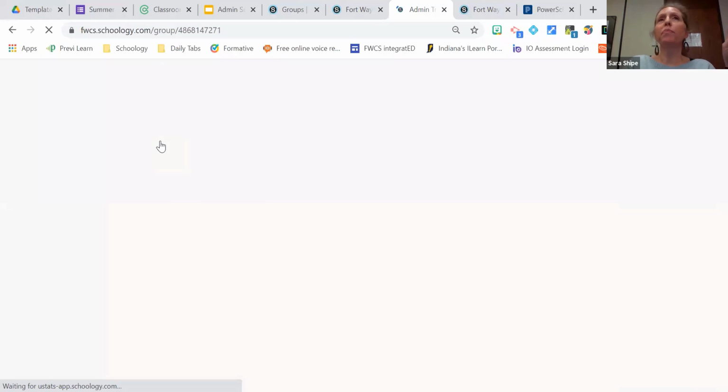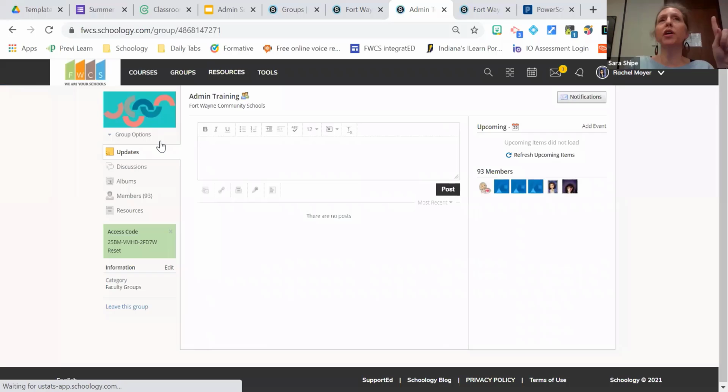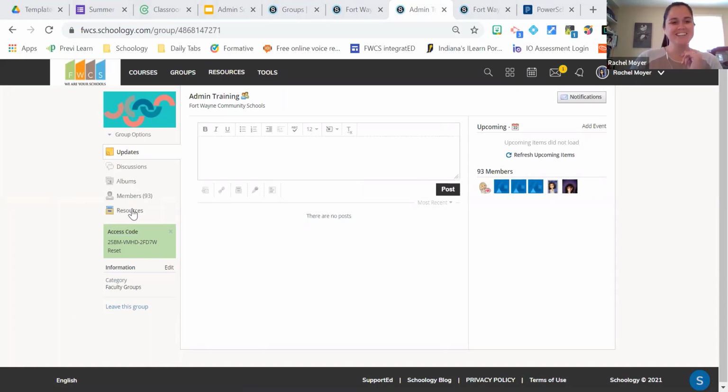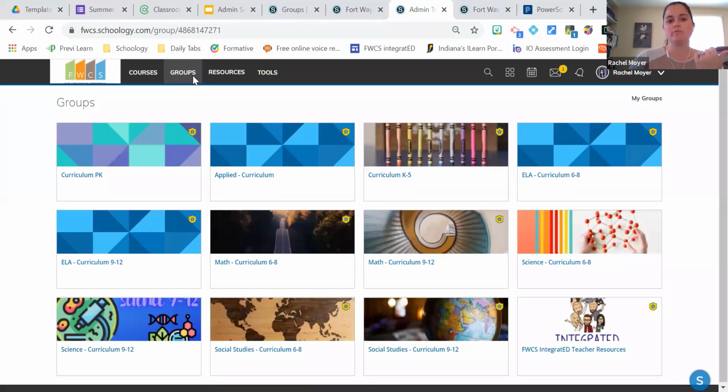Like Rachel said, we're going to go back and forth and toggle between that admin training page and your school page. If you do not have a school page listed, Rachel, do you want to show how to create a group real quick so they can practice moving some of those things over? Sorry, you're muted. Sorry, I forgot I was muted. You're fine. So if you want to practice doing the different group features, you can go to groups, my groups.